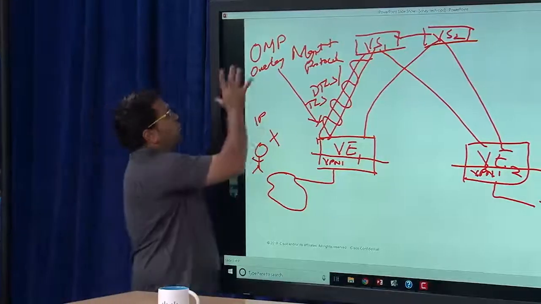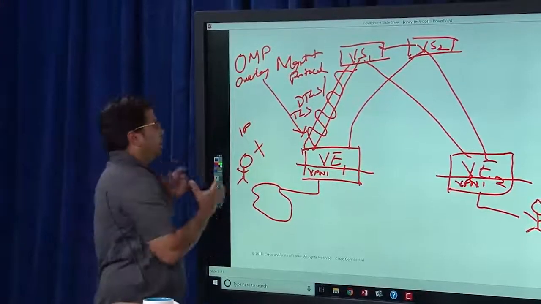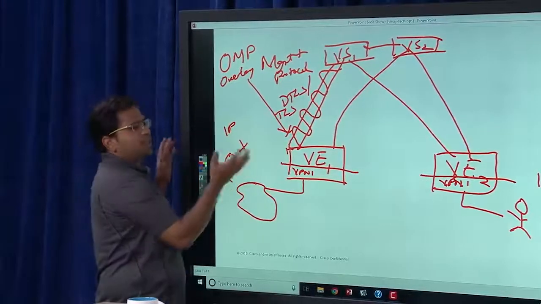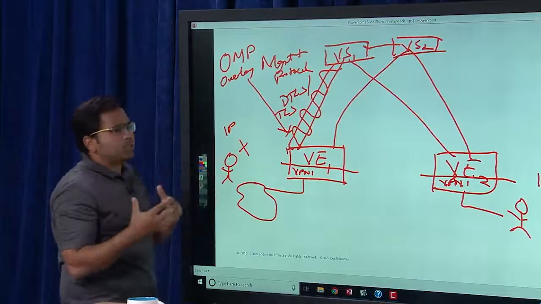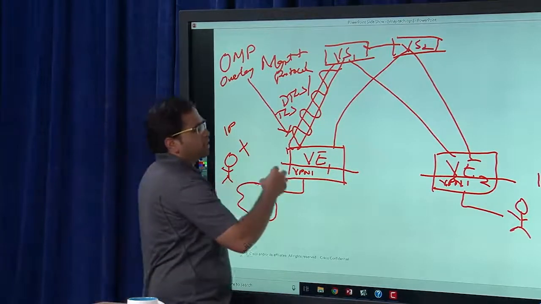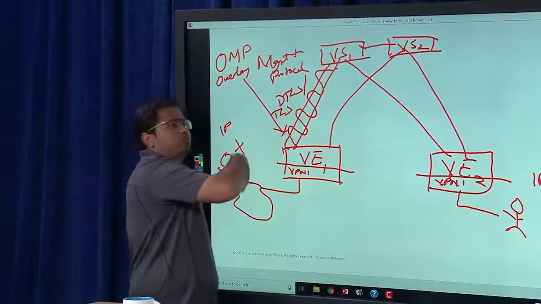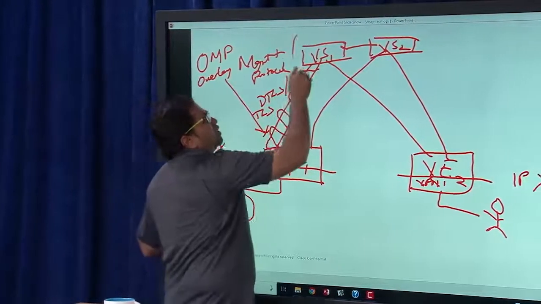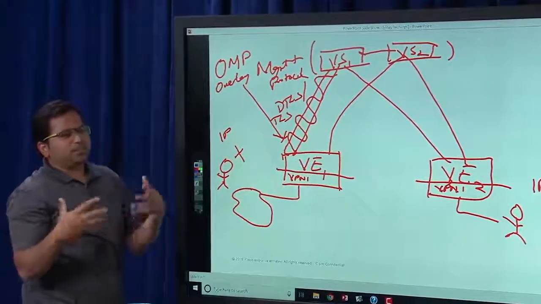OMP is pretty analogous to BGP, but it gives us a lot of flexibility. Because it's non-standard, we can extend this at will, we can add functionality, we can actually add labels at will to actually get new features into the edge boxes without actually having to upgrade the entire network. You could leverage OMP to get your vSmarts to become smarter really fast.